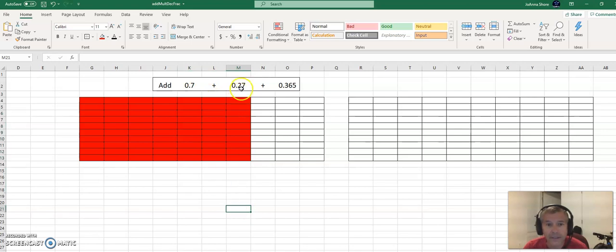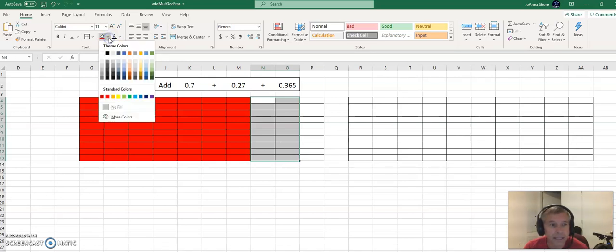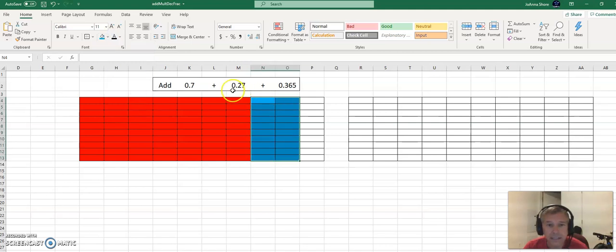Now the 27. Okay, so the 27 hundredths right here, see, this would be 30 hundredths if I got all of these. 3 tenths is the same as 30 hundredths, so 27 hundredths would be these two columns plus 7 over here. Well, I can't do all that in one hit, so I'm just going to do the 2 tenths right here, and I'll make that color, let's say, blue. And now I need 7 more, so let's highlight 7 more of these right here, and I'll also make that blue.